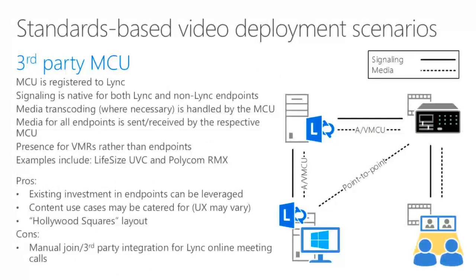The second way is by using some sort of third-party MCU. Here I've put up LifeSize. Obviously, I'm familiar with the Polycom MCU. But this approach is slightly different. What's happening here is that the call is facilitated by what's commonly referred to as a virtual meeting room. So everyone is dialing the MCU rather than dialing point-to-point. And of course, when you give out that number, everyone knows that they can dial that number or that SIP URI, and everything's going to work there.